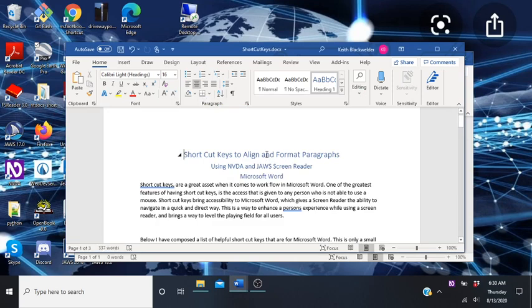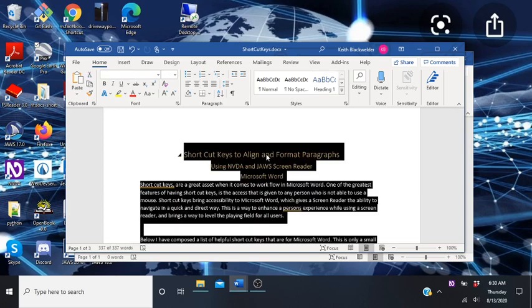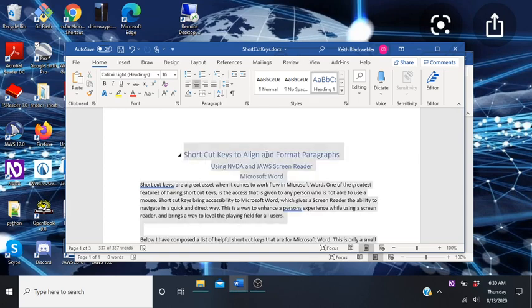So now, again, I'm going to do a Control A. All right, you hear it being selected. Heading level one, shortcut keys. Okay, so here's what we're going to do. We're going to do the same thing, F6. Status bar. All right, that's what we're looking for, our status bar. Page number, page one of three, and the current word count. Okay, we hear a page number or word count. So basically you're going to see the same thing you did with JAWS.